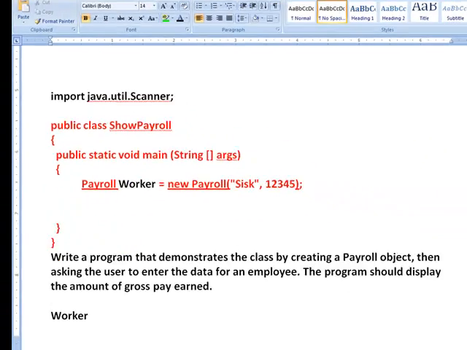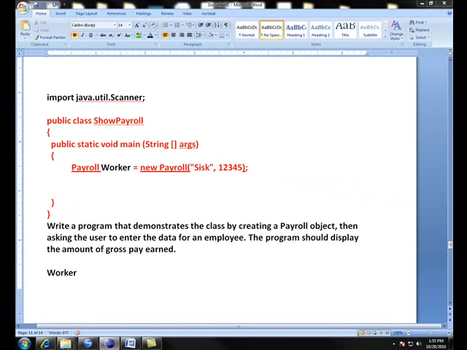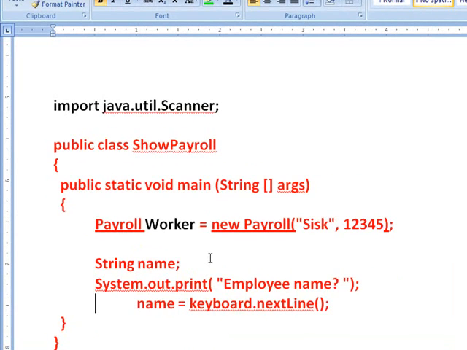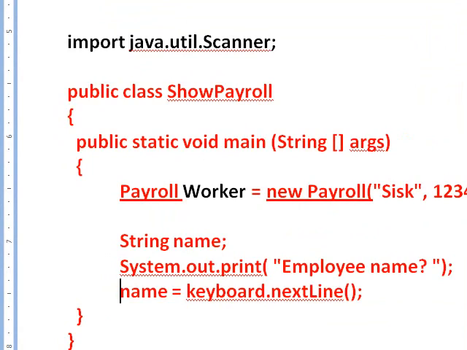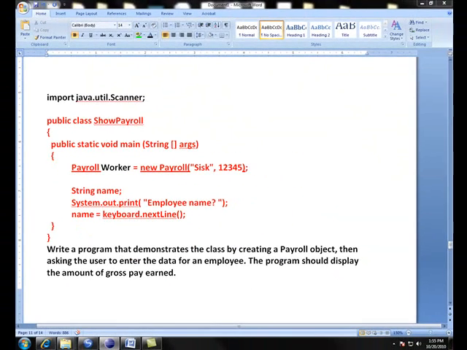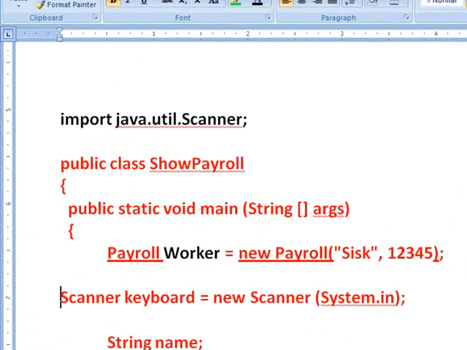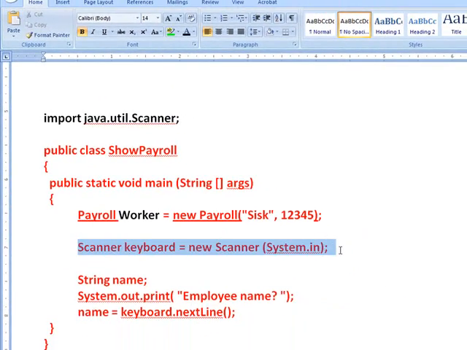Now, in order to ask for this information, I've got the name and the ID number. If you especially wanted to ask the user for a name, even though we're not doing that right here, we could do that by having this set up. Actually, there'll be one more sentence. This sentence we need to have anyway. We've got to have not only the java.util.Scanner in there, but we've also got to have the statement that you've already seen before that is called Scanner keyboard. And again, remember, we use Scanner keyboard if we need to have input from the keyboard being typed in.